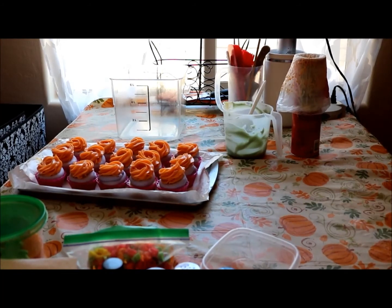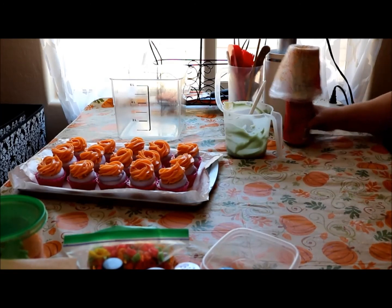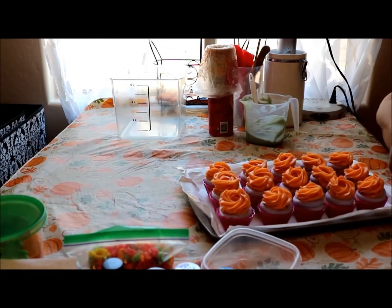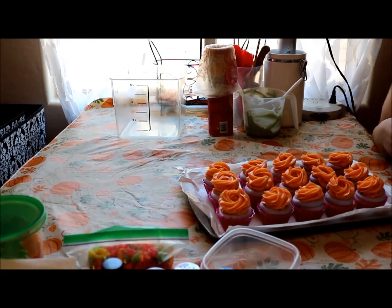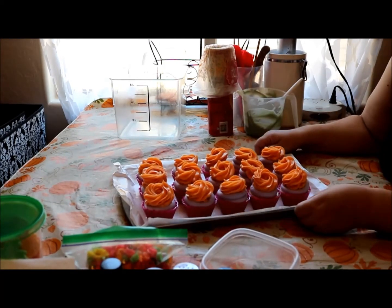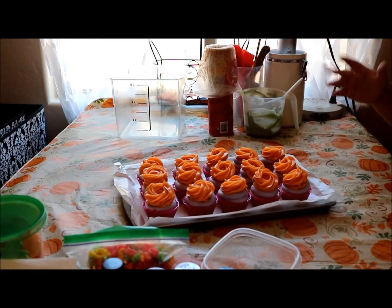Okay, so what I decided is, well, first off, I forgot about the green. Which, it wouldn't be the first time that I forget. But the green is here. I have not stick blended it, so it is still not ready to be piped. Oh, well, yeah, maybe it's ready. It can wait a little bit. What I'm going to do with that green is make just some flowers on white freezer paper like I did with that excess orange, because I kind of really like the way these look without the green. And I'm going to put enough colorful embeds on them that I'm just not sure the green is necessary, but I might change my mind as I go.